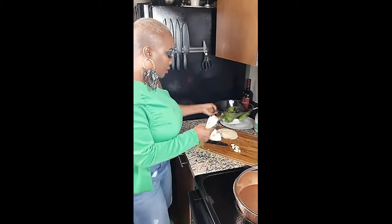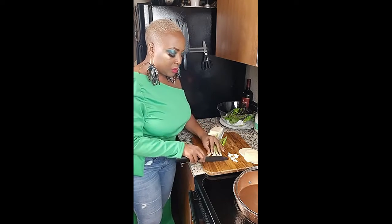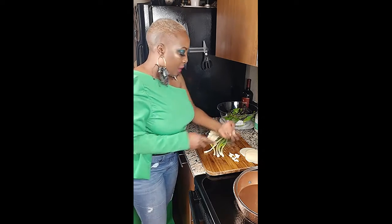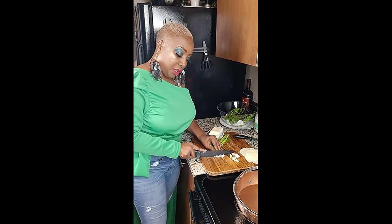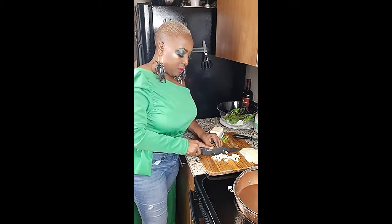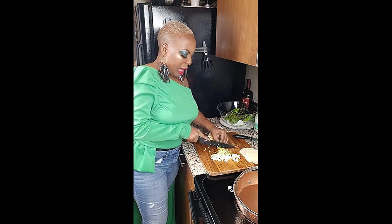Okay, so I can wash this. So what I'm gonna put in my melt is some garlic, a few green onions. I want some color in it, because it can look a little... I need a different knife for that. That's a cheese knife. Ugh, now I can't use it again for the cheese. All right, let's get that piece off of there. So let's get just a few little onions, and all of this is going to be softened. So we're going to get it in our skillet, saute, soften. I'm not necessarily trying to brown these veggies. Now, what I did do, I'll show this to you in just a second. Here we go.